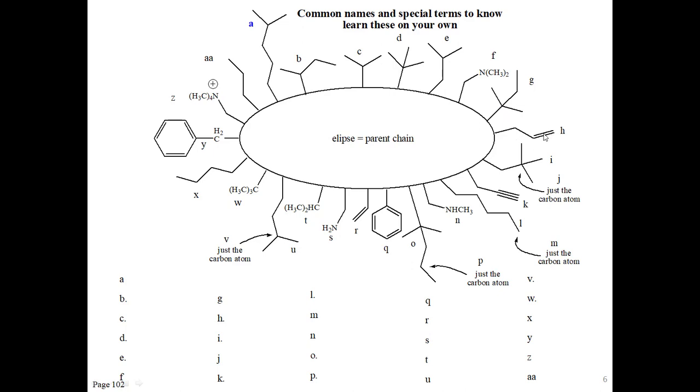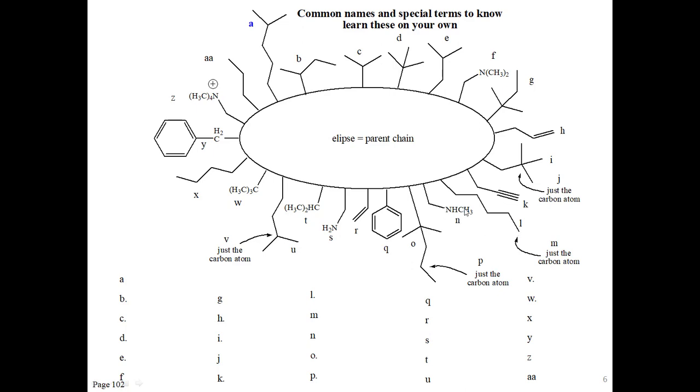This is the CH2 between the group and the alkene, the vinyl group. So this would be allyl. This has all the carbons around the quaternary carbon. This would be a neopentyl, but what the arrow is pointing to is just a carbon. So that would be a quaternary carbon. Here is propargyl. This is a straight chain of 1, 2, 3, 4, 5. We could say N-pentyl, or we could just say pentyl.